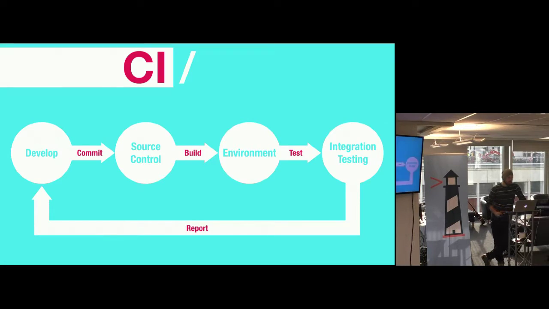That is the sort of commit source control phase of this. It runs the script. The script is just maybe a bash script, which builds my application. That could be as simple as npm install, migrate database. Those could be the things that you have to do when you build your environment or your app. That gets done in an environment that replicates our production environment. So chances are you're running the code, and you could even be running the code in production or in a test mode that tries to simulate that, but definitely not development mode.